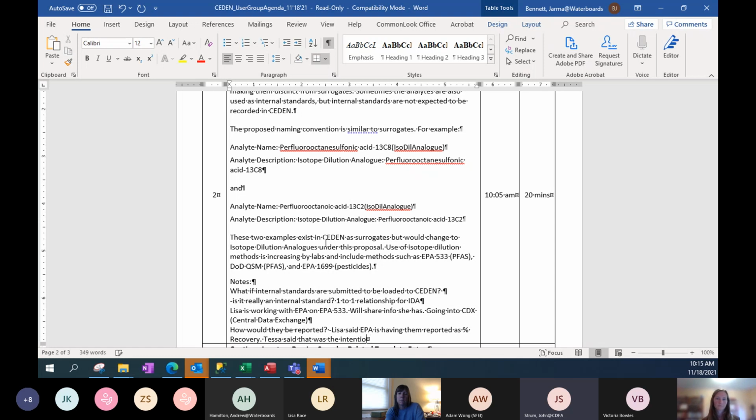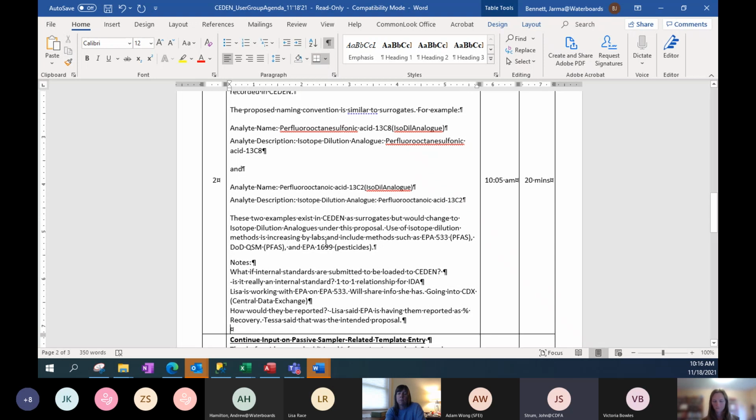You could report a recovery on the surrogate, or you could use that compound, the surrogate or isotope dilution analog, whatever you want to call it, just as a tool to make an adjustment to the results of your analytes. To be honest with you, it is not clear to me yet whether there's something to report with some of these compounds, or if they're just used in the background to adjust the calculation of the analytes. Did that make any sense?